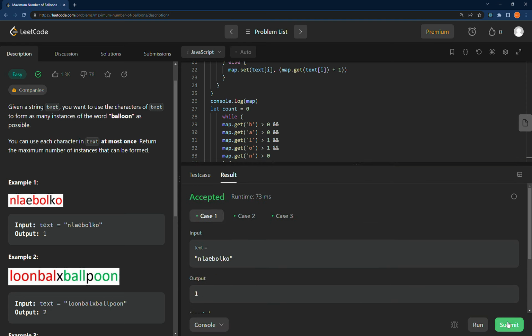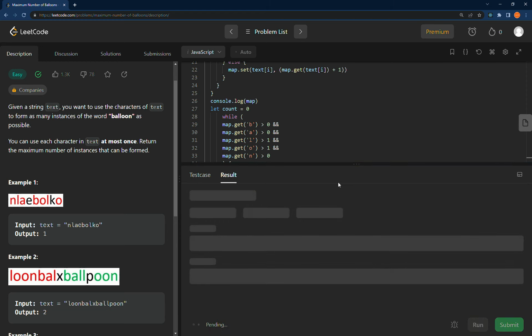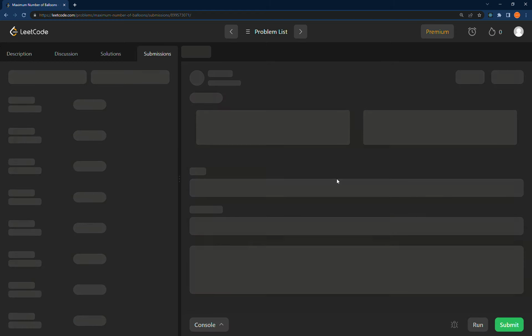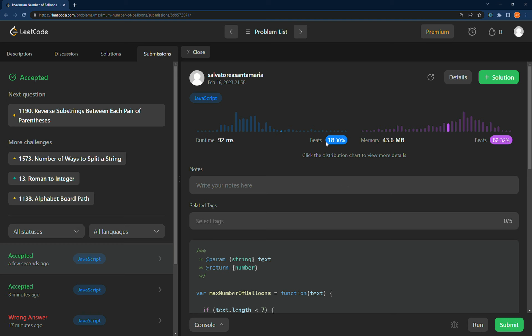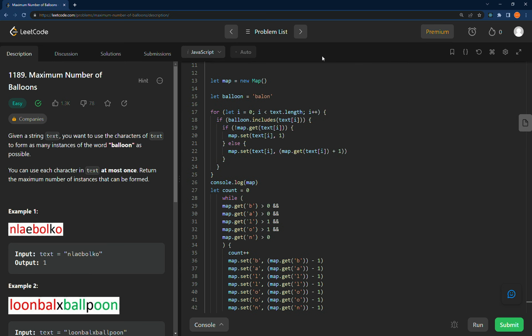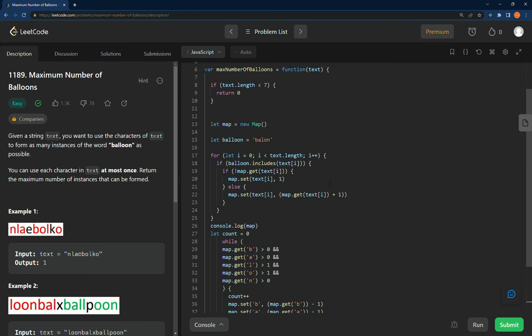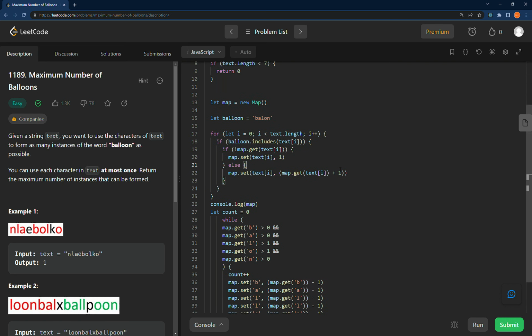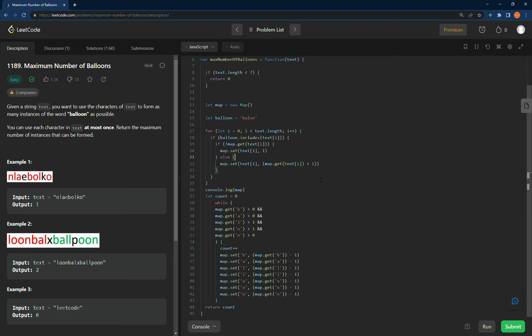And that passes. Let's submit it. Not really worried about these numbers. Also, it's always going to be slower if you have console logs in there, but I will go back to the page so you can take a look at this. There we go, all in one screen so you can look at the whole algorithm, especially if you're just skipping to the end. And I'll leave it there.